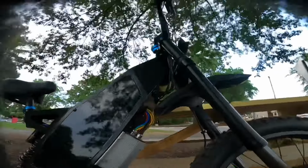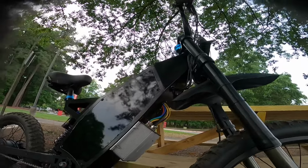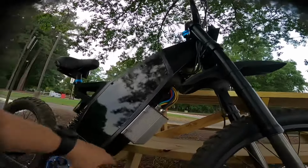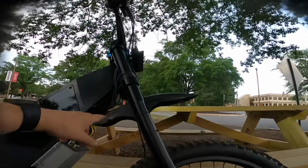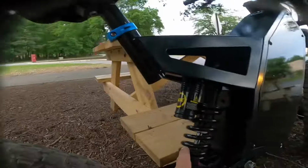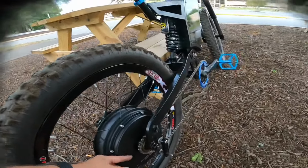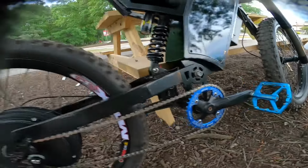So yeah, we got a Kelly controller on this thing. I'm blind, man. That light blinded me. So yeah, this is the same controller that's on the Onyx. KKE shocks on the front. I put a little lightweight mud guard on the front. KKE shocks on the rear. We got that new MTX motor on the back. It's plenty for this bike. We got new sprockets and everything on there.